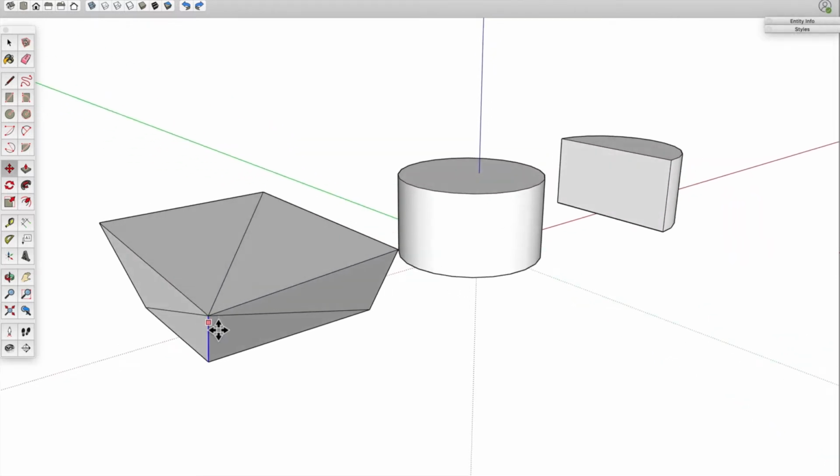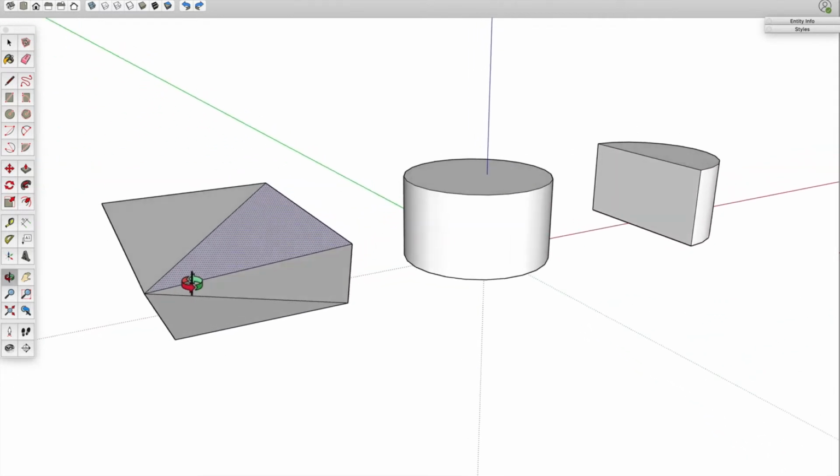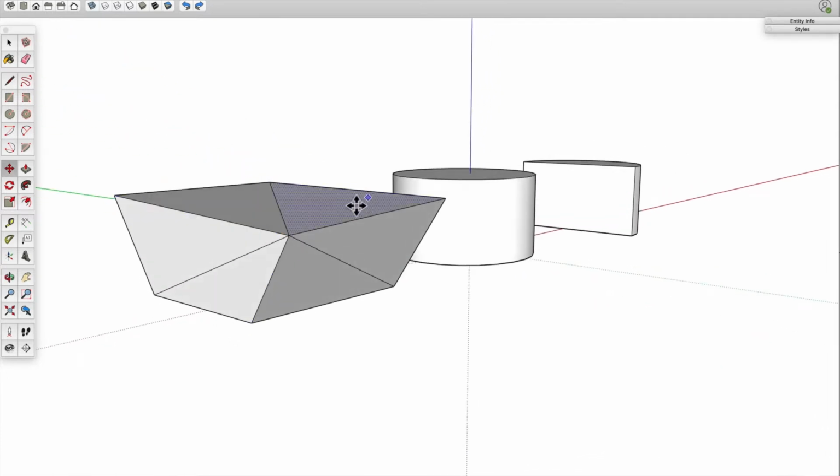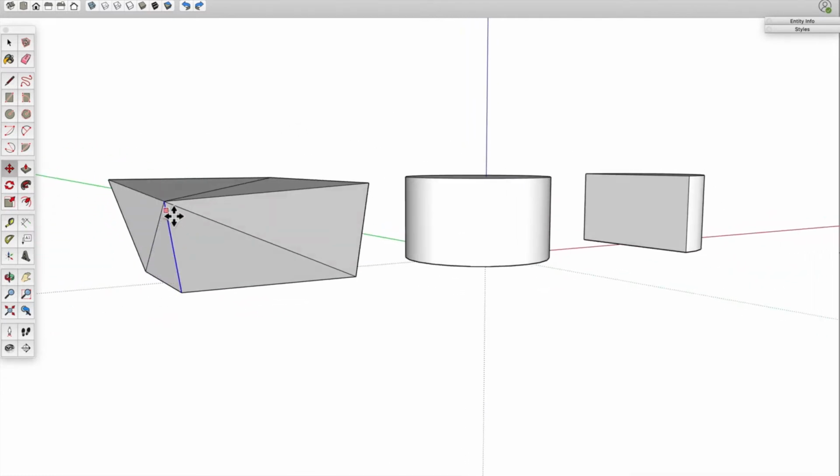We moved the endpoint here, and when we moved that endpoint, that surface was going to have to be deleted because it was no longer going to be coplanar. It was a closed loop, but not coplanar. Instead of getting rid of that surface, SketchUp drew us in a fold line. So you can think of this like origami. It's like the top surface here is a piece of paper, and we have a little bit of a fold in that piece of paper to give this a little bit of a shape in this direction. You notice then the same is true on the sides.